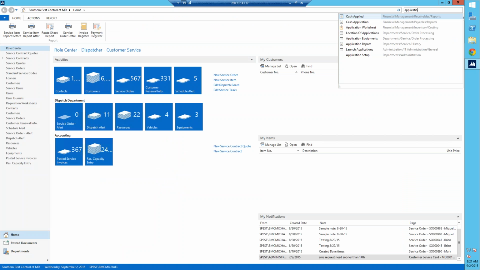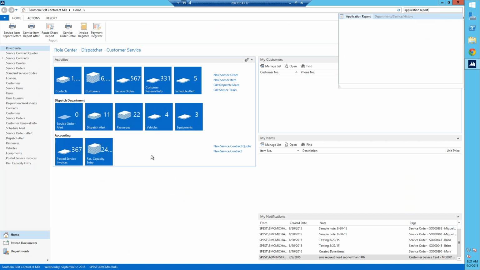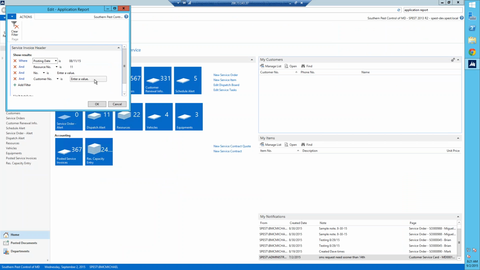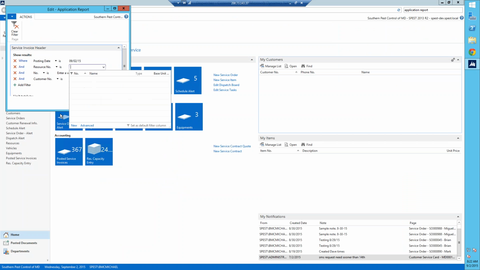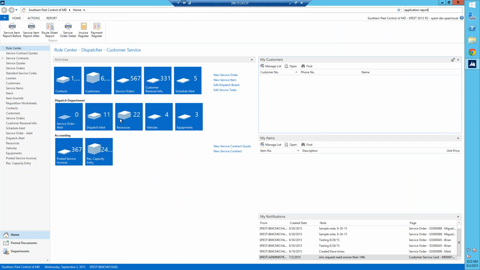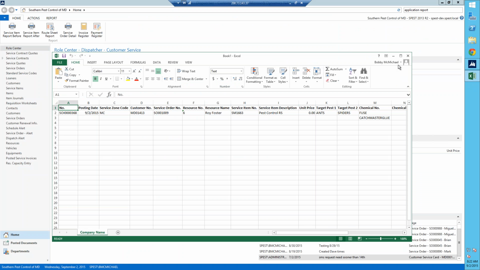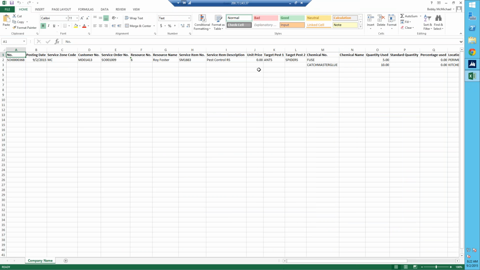I'm typing it in here in the search, but we're going to actually put a link to this report on the cubes here. I'm going to put in today's date so we can look at the service. It actually creates a spreadsheet with the chemical information.